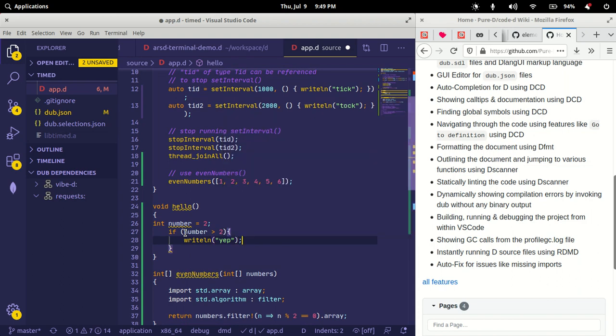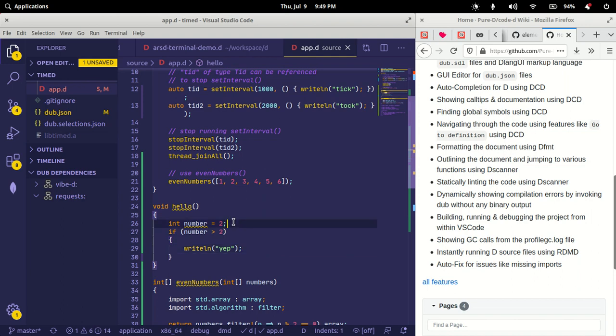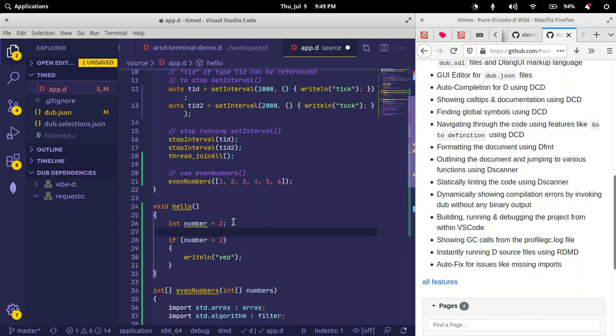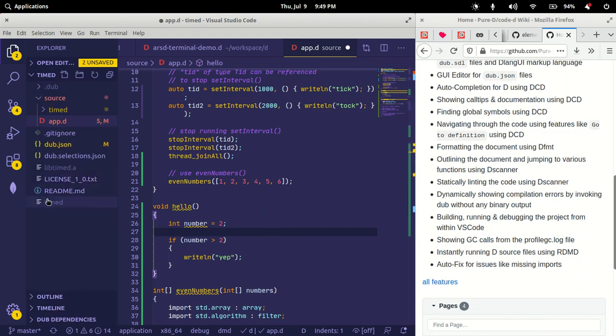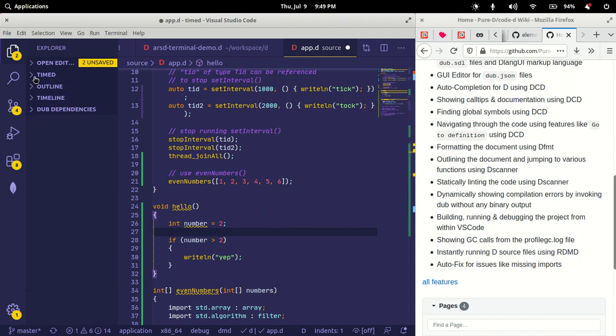So just to show you sample code, once I save it, it will auto format it, and it works pretty well for a lot of things, and it's very smart at it. So big ups to D format for that. And then there's outline, right? You can see from the side, let me collapse this one, and then from the outline you can see the outline of your code, right?